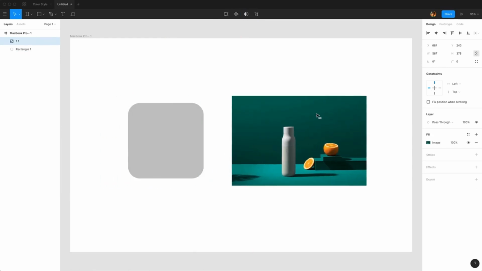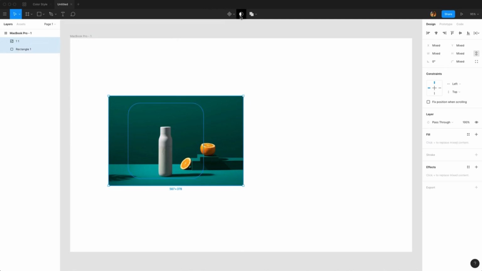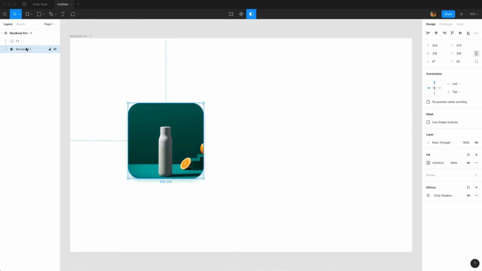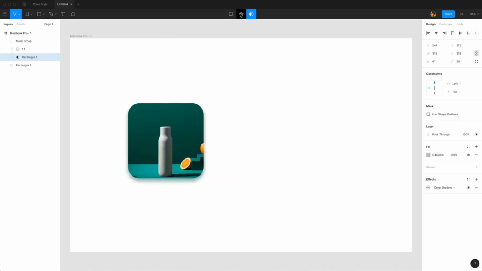The other important thing that you need to keep in mind is that if you're using a gradient or an effect for your rectangle and you want to use masks, you need to duplicate your shape in order to keep those effects. Okay, so if I add some drop shadow here like this, I'm gonna set it to 20 and the Y to 10, and then I'm gonna create my mask. However, now as you can see, my drop shadow color has been changed. So in order to fix that issue, before creating my mask, I can duplicate my rectangle. I'm gonna put it here, right below my mask layer, and then I can create my mask easily.